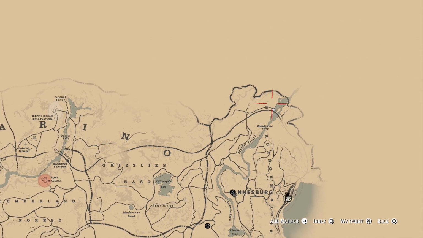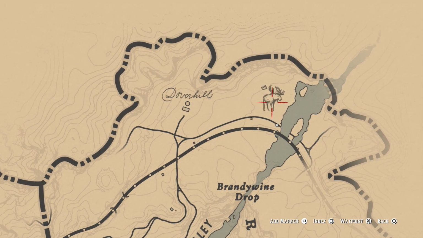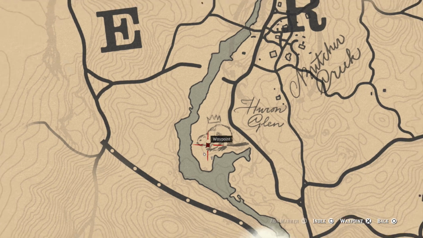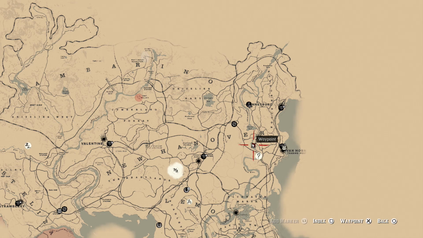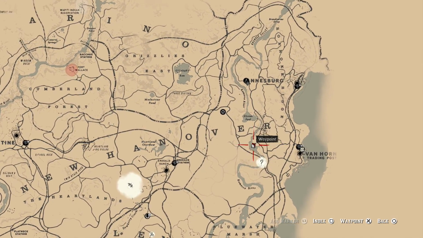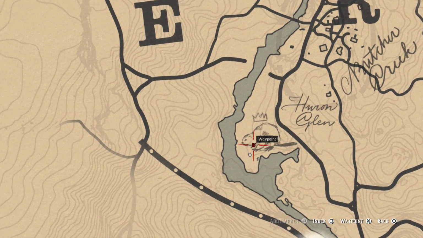Okay, so the legendary moose is found at the very top right of the map, north of Annisburg and Roanoke Ridge, and at the very end of the Kamasa River. Working our way down the Kamasa River, south of Elysian Pool and Annisburg, still though right beside the Kamasa River, is the legendary beaver. Again, south of Elysian Pool, south of Annisburg, and between the E and the R in New Hanover, just south of between those.